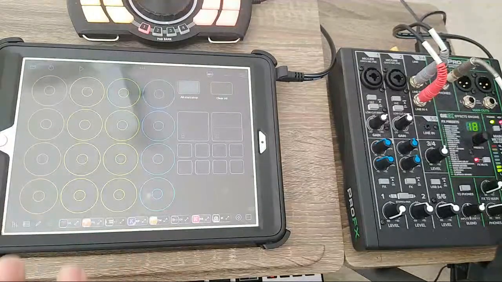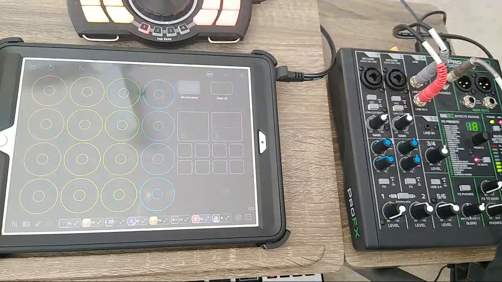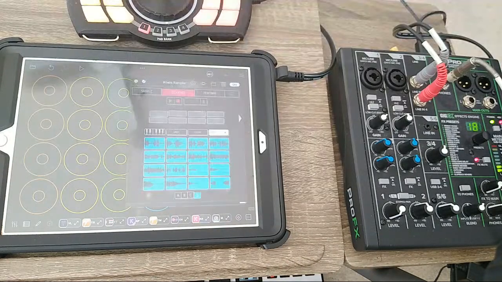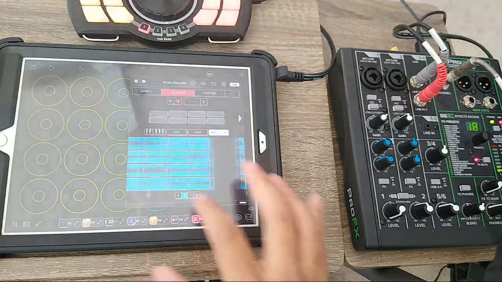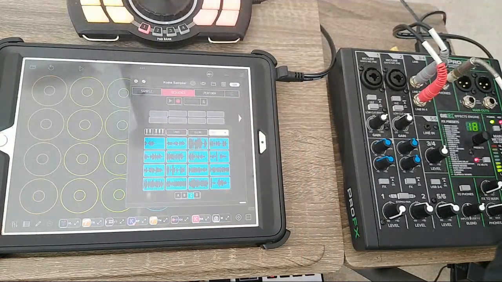Sometimes we have crashes, though. They might crash while I'm going, and it sucks because when Koala crashes, I lose all the samples. The samples go away completely and I can't access any of them, and that sucks. But I work it out and I just keep going. Very troubling. Yeah, so that's not a big problem.